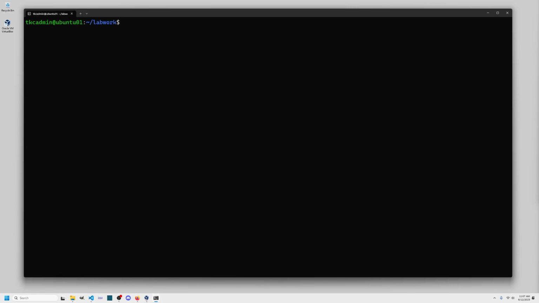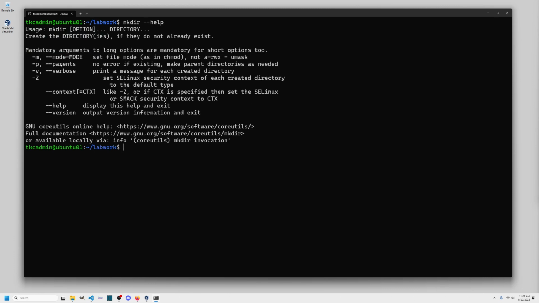Clear my screen to get a clean slate here. And now we're going to see what it's like to use mkdir again. Mkdir, well, I had mentioned parents and mode before. Tree, I have no directories here. Let's mkdir -p, and we're going to make their example.